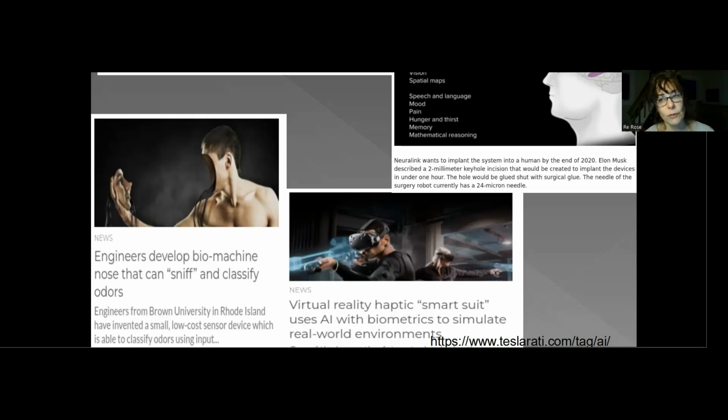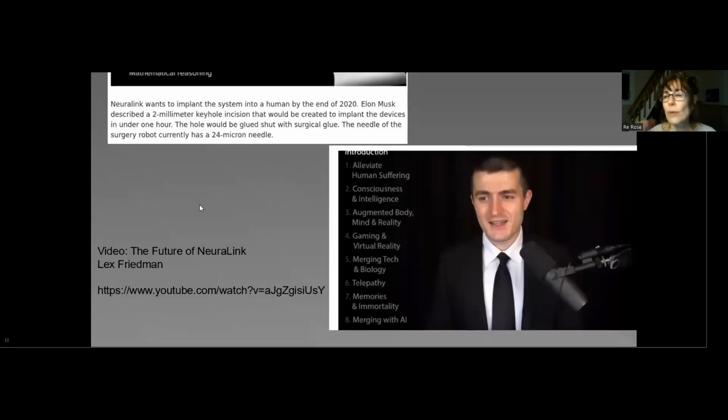And again, that's not a prediction. This is already being done. The robotic devices exist. So this slide is showing you what they were hoping to do, and what I just described is far past that. And then I'm describing some devices that can be connected to a Neuralink, or to any brain-machine interface. Oh, I don't have control of my slides. It's still true.